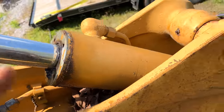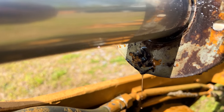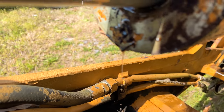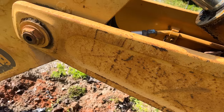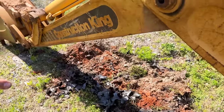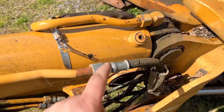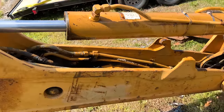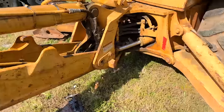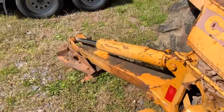So I actually need to talk with the owner of the tractor and see what he thinks, because yeah, we're gonna at least have to put seals on this thing, which I'm not 100% on the support. I think you basically just lay this thing out and have all the weight down and we'll be safe. It's easier. You disconnect here and here and you have these two massive pins and a crane, and you can take that cylinder out and that cylinder out. But for right now, I might just focus on trying to get our wiring to work.